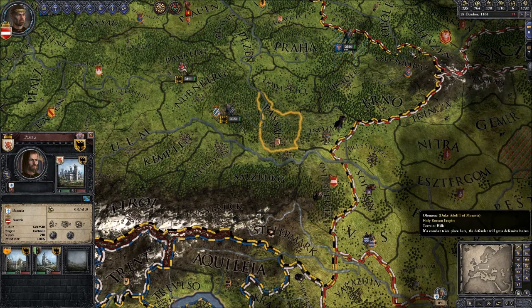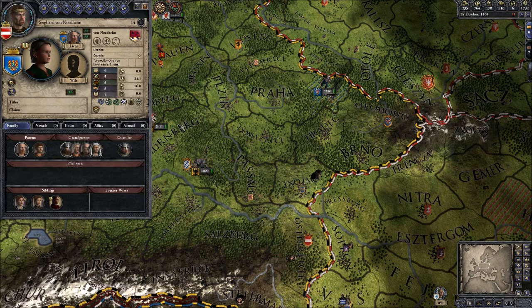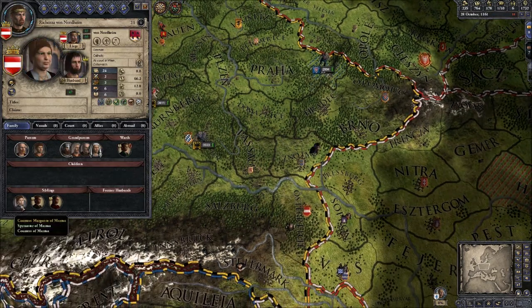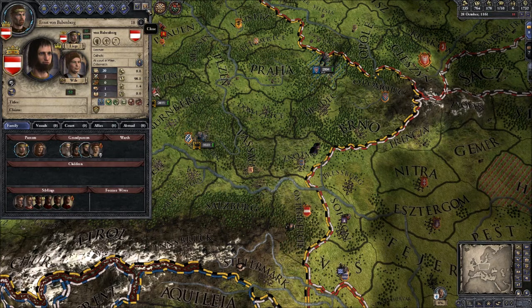Got my plan for Znajmo. Actually, let's take a look at that. How is that coming along? Your son's almost of age. These two need to start having babies. Please.